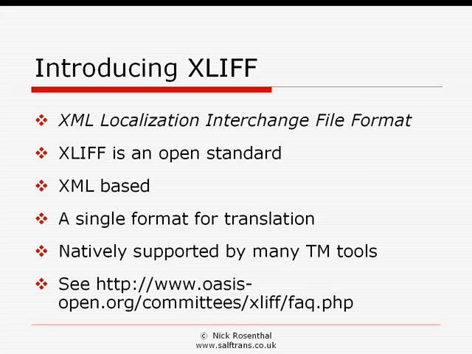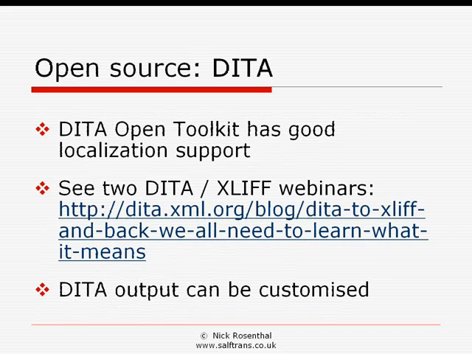But basically an XLIFF file is an XML file which stores the source version of a string, and string in this context could be a user interface string, or it could be a sentence from your user guide or help system. It stores many of these units all in one XLIFF file. It stores the source language version and also the target language version. So you could have a range of options. You could have one XLIFF file that contains the English and the French. You could also choose to set it up with one XLIFF file that contains the English, the French, the German, the Spanish and the Polish.